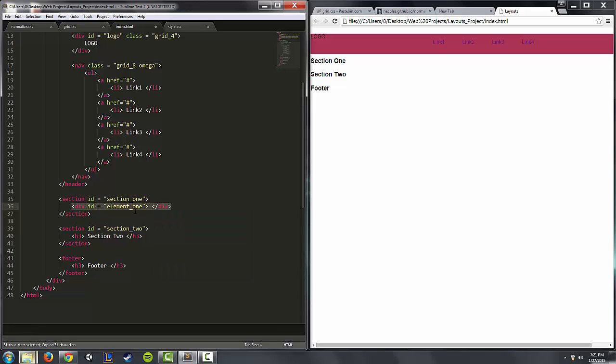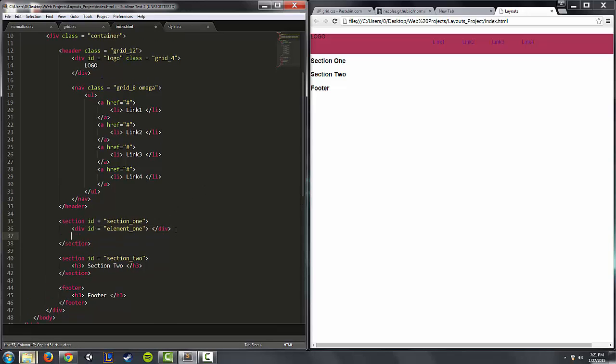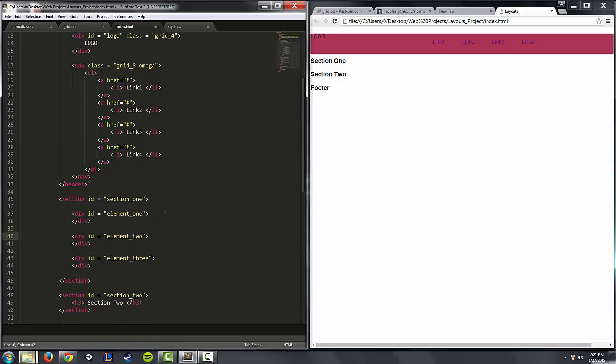Let's go ahead and just copy and paste this, and we're going to make a div for element 2 and element 3 as well. Element 2, element 3. And for each of these, we're going to add different classes.